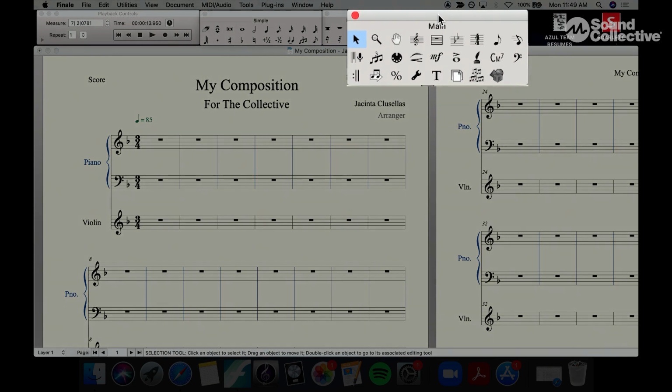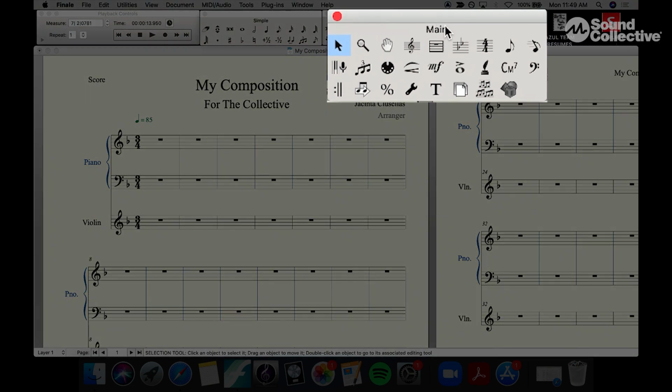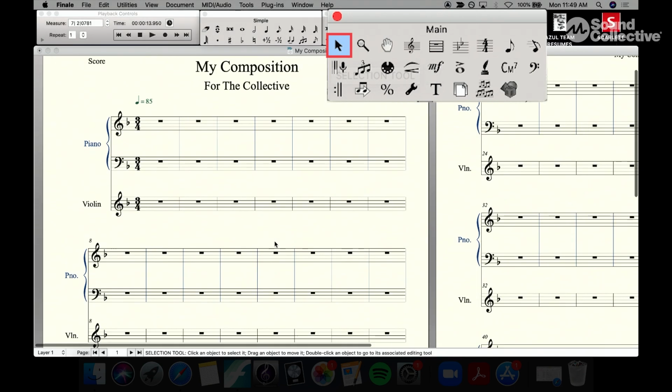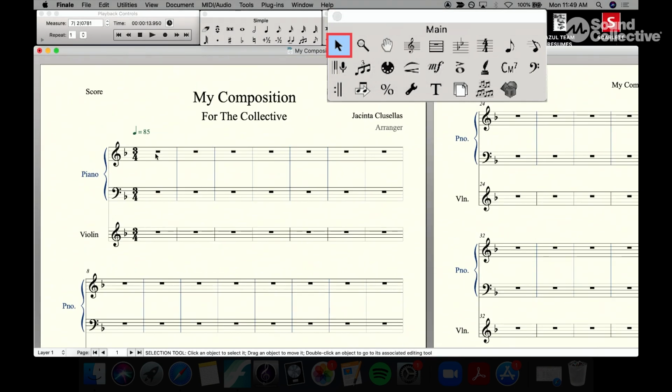And then here, our main tools palette. We're going to spend a few lessons talking about these different options and tools in detail. But in this lesson, I want us to take an overview of what these are. So the selection tool, you're always going to go back to it whenever you're scrolling through, whenever you want to select one measure. If you want to select multiple measures at once, you're going to click on one measure, then hit Shift, and then select any amount of measures you'd like.